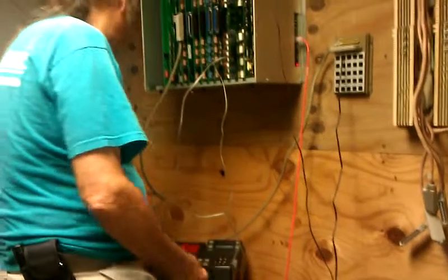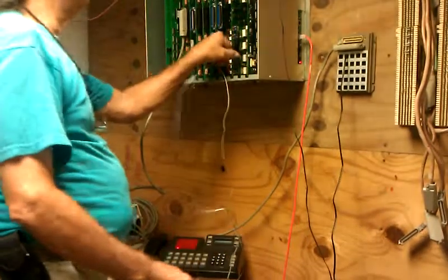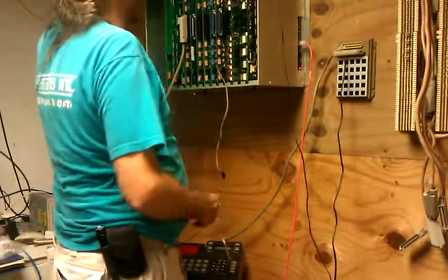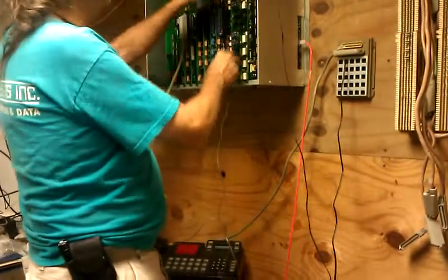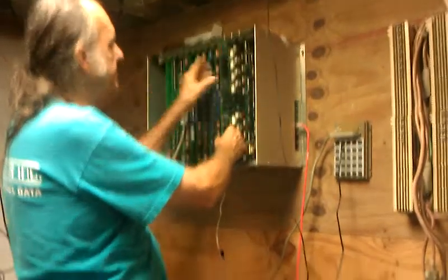All eight lines, and they're all working. And anytime that you add or remove a card to the system, you must take the power off, and that's the end of the testing. Thank you.